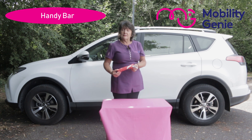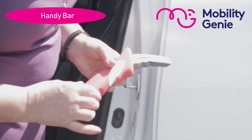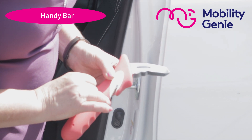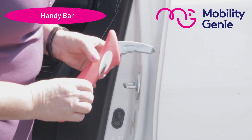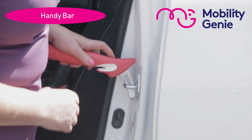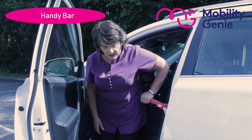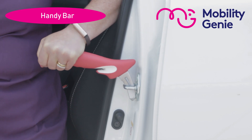So now we're going to demonstrate the handy bar using the car. When you look at the side and underneath it, you'll see that there are a couple of scallops taken out of it — you can see them also from the side. This is in order to facilitate different types of cars, and this does fit most types of cars. In the situation of my car it stops at the first scallop. So now when I turn around I can allow the handy bar to bear my weight completely as I sit myself into the car seat.